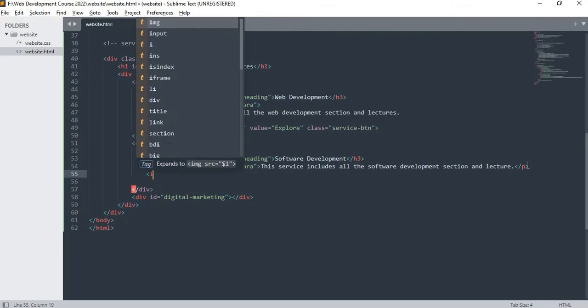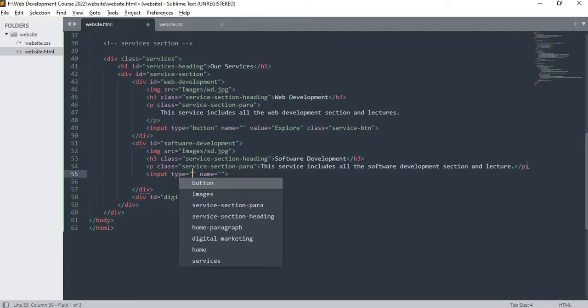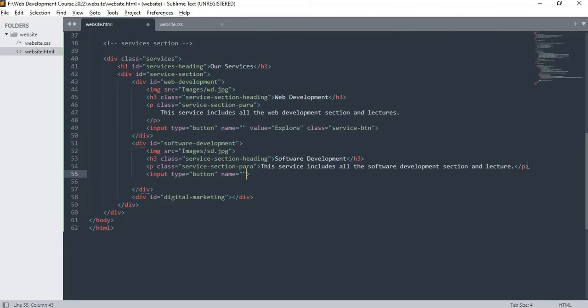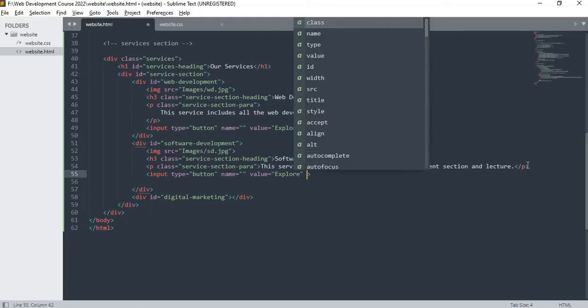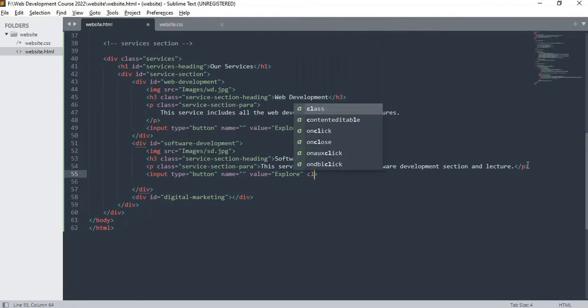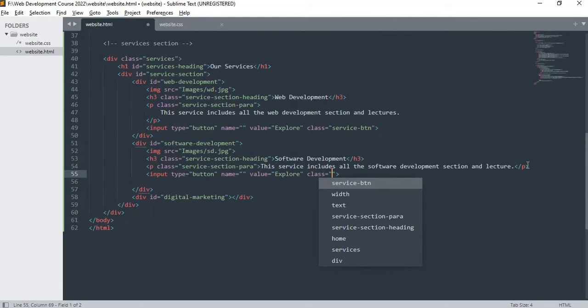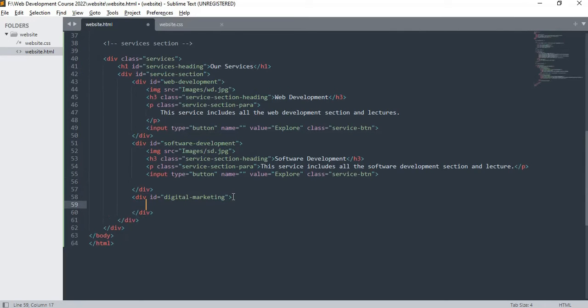I write the input tag and type button, and the value is what appears on our button. So explore appears on this button, and I write class of service btn. The same things I use for the third one.